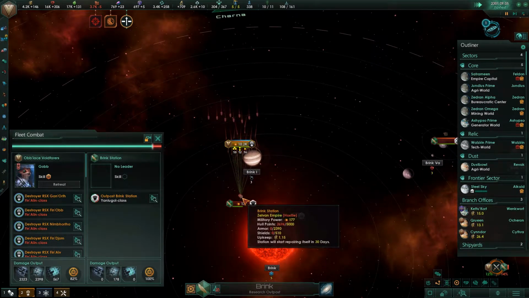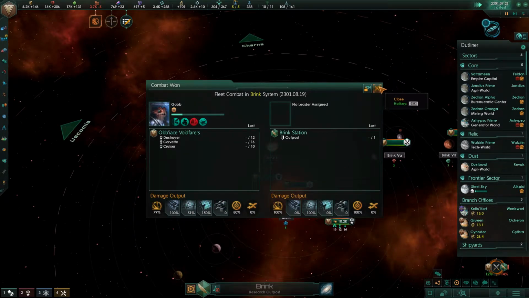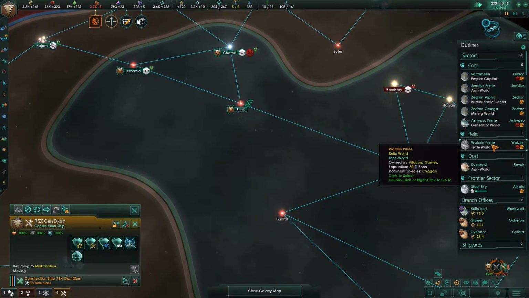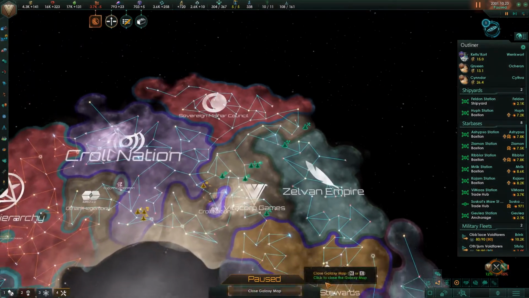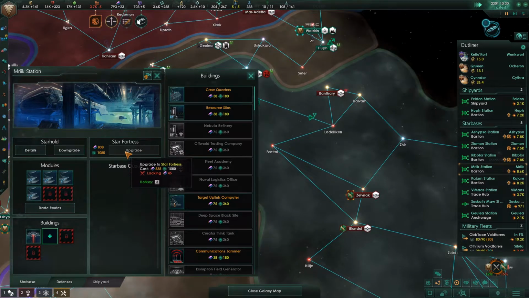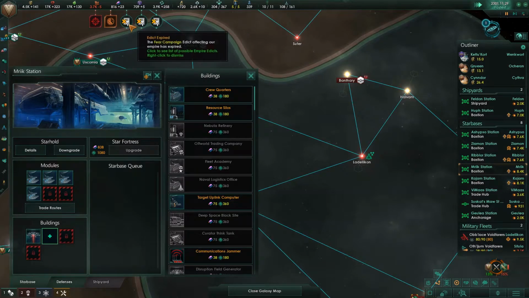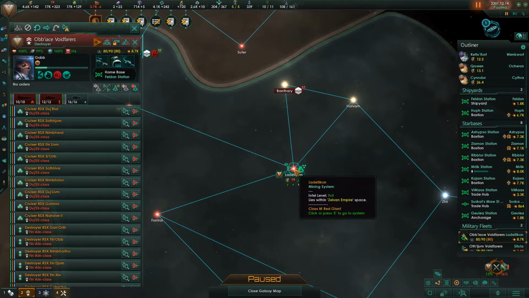This fleet, of course, will easily overpower the outpost here, and then press forward. As you could see, we lost nothing. Construction complete. A mining station is completed, that's good. Just want to make sure that all of our bastions continue to be defending our interests to the best of their ability. We could upgrade this further to a star fortress. It's an idea. All of our edicts have now expired. And now we've successfully taken this system as well.